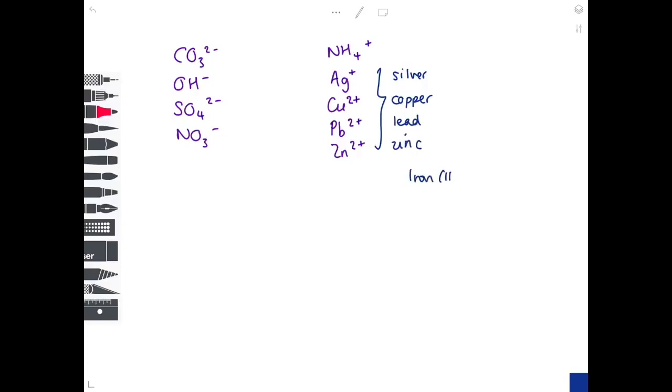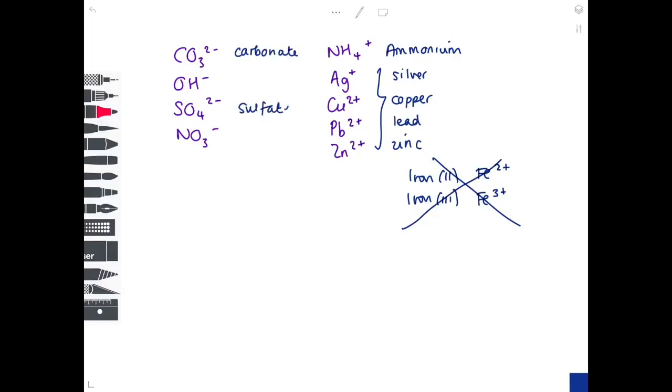Notice with transition metals like iron that have variable valencies, you'll be given it in the question so you can actually see what their charge will be given by the Roman numerals. So that's not something you need to remember. This is the ammonium ion. And now looking at the negative ions, if it's combined with oxygen, it tends to have -ate in its name. So this is carbonate, sulfate, and nitrate. And that final ion is hydroxide.